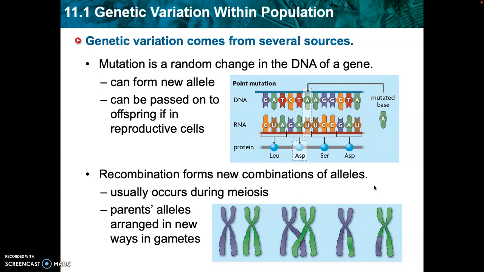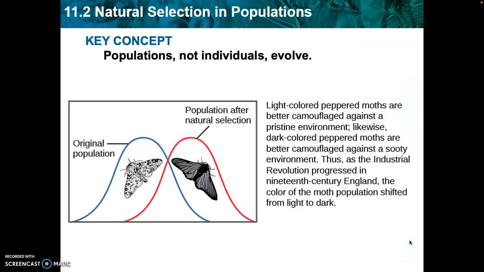We can also have recombination when we remember what happens during crossing over in meiosis. That crossing over process between the chromosomes that you see happening right here, that produces 2 chromosomes that now have a different combination of alleles than those 2 original chromosomes, which means if a gamete is made out of this allele, it is going to look different from a gamete that forms an individual that contains this chromosome that you see over here. So these are the 2 ways that we are going to increase that genetic variation within the members of our population.